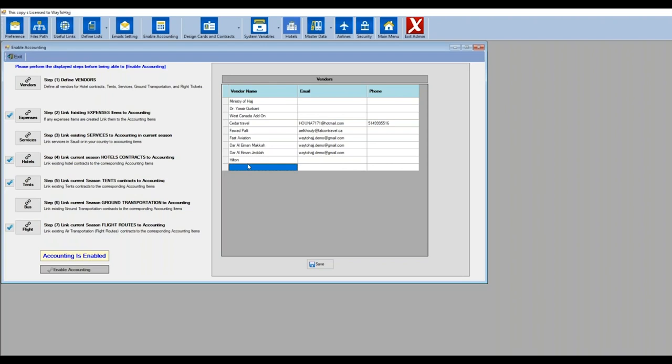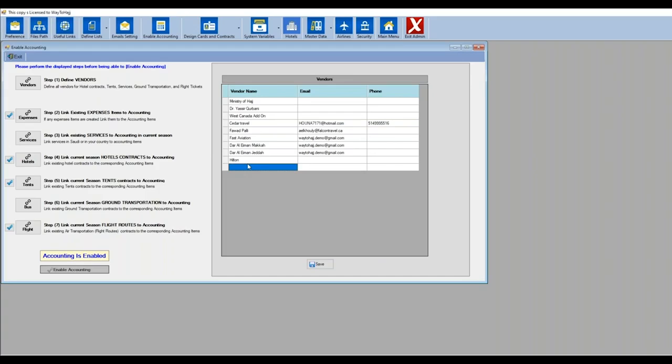Obviously, later on when you enter the vendor screen, it is very important to at least identify an email, because we will show you this when we talk about Umrah. One of the options is to email the service request, like accommodation request, transportation request, flight request, to the vendors automatically. SureHajj does that for you. You don't have to actually do it manually. So without an email, how can we do this, right?